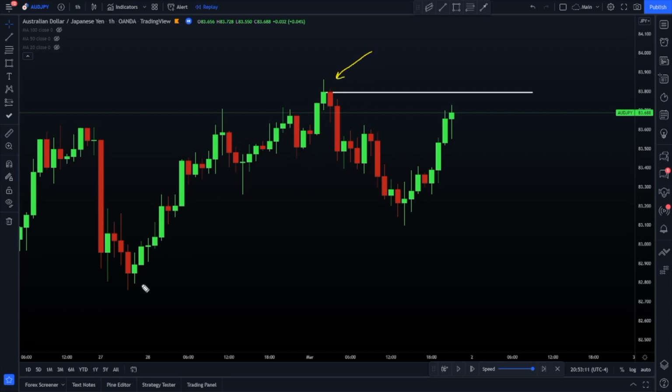movement. You can see price was moving up and buyers were in control. But as soon as we came up into this area, we actually saw the inverse happen. Sellers came in, and on this red candle and in this red candle, we basically saw a breakout to the other direction that lasted for several hours. This is a 1 hour chart. We're looking at Aussie yen, and price action wise, this little move was kind of bearish.